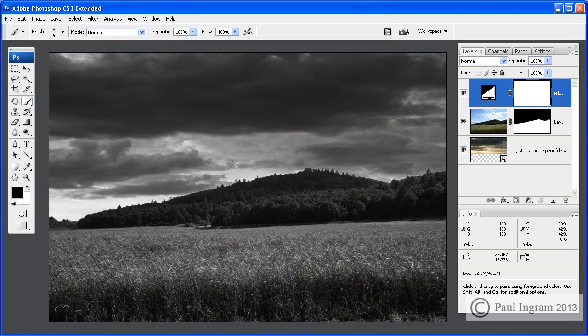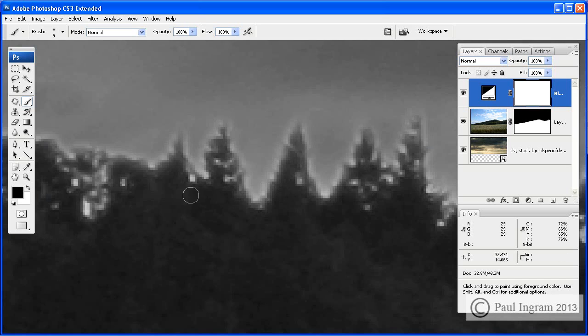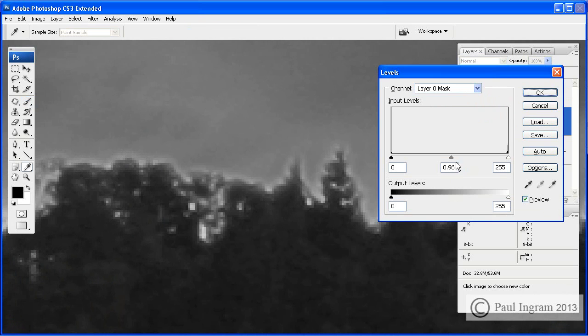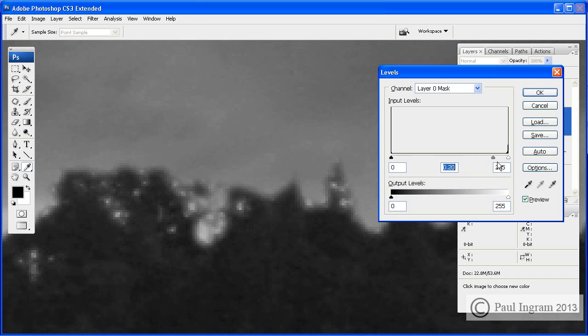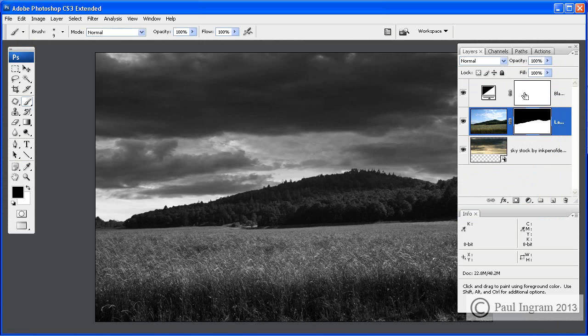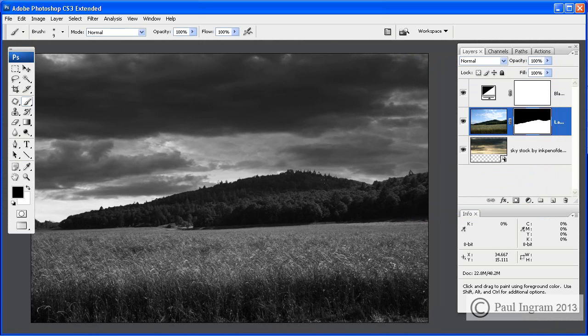The next step is to have a look at the edges of the tree line and decide whether we need to choke the mask. Don't forget to zoom in. To access the zoom tool from the keyboard on the fly, Control and Spacebar. I'll click and drag the mouse and really zoom into the edge of the mask there, and you can see that slight halo glow effect. That's because the mask needs choking. I'll click on the mask there, press Control L on the keyboard, and let's just choke that mask in a little and zoom out, Control minus on the keyboard, and there we go, that's done a really nice job.